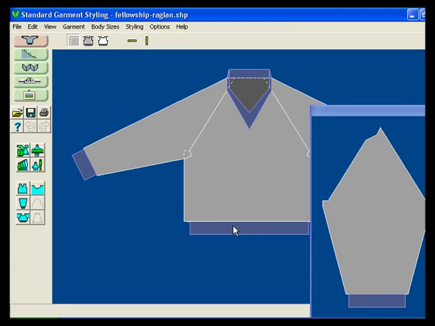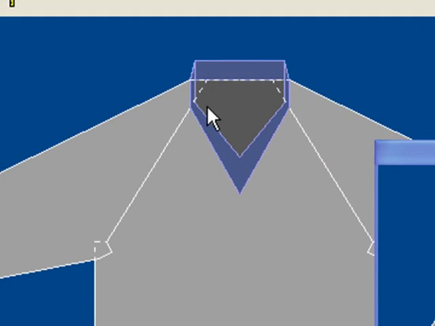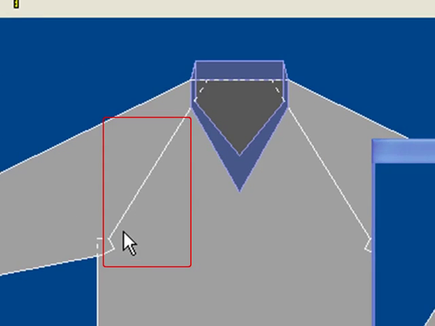In this lesson, we're going to discuss the raglan sleeve, and for that purpose I've loaded a standard raglan through the standard garment styling screen. And as you can see, a raglan has diagonal lines that move from the neck down to the underarm, and this is the armhole seam. Therefore, a raglan has a seam that is part of the neck, where I'm circling now, and then it has a seam that joins the body to the arm.